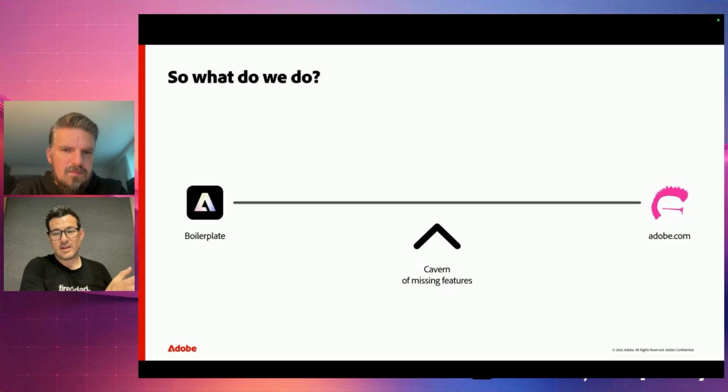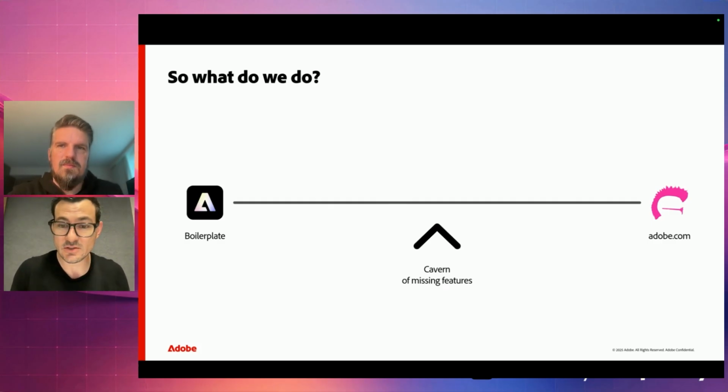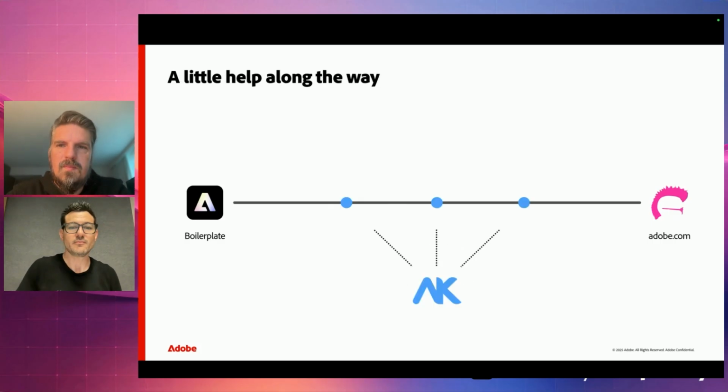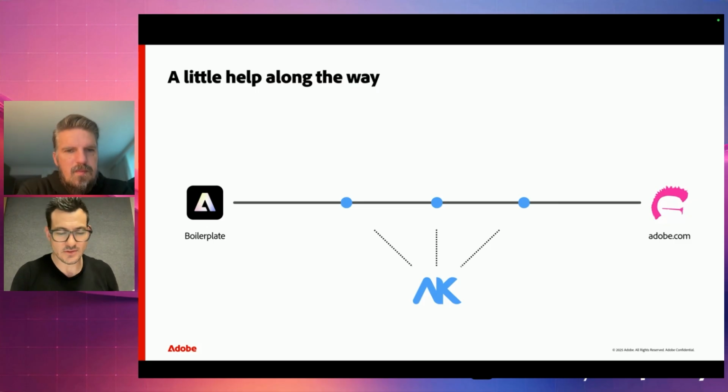If adobe.com is on one end of the spectrum, and boilerplate is on the other end, there's this sort of cavern of missing features, because you do have this adobe.com project that is almost 4 years old now. So the idea is, start with boilerplate, because if you've ever felt like, oh, I've got to remove code from a really big project, like back in the day, Geometrixx maybe, to get down to a baseline that I'm happy with, the idea is, instead of that, start with boilerplate. And then as you have these needs, you can look at AuthorKit to fill in these gaps to get you on that path.